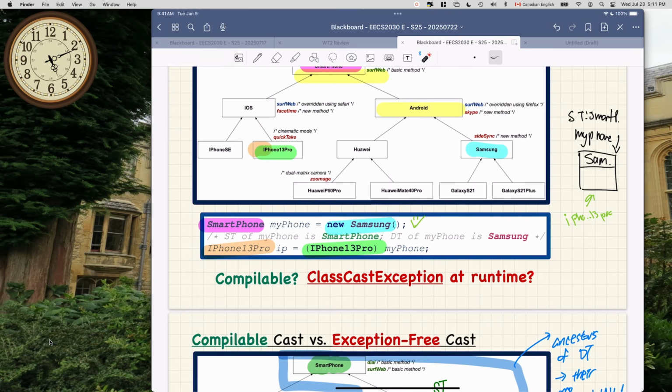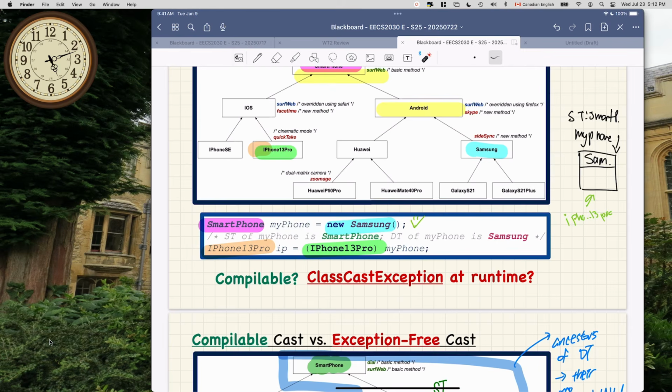How do you just write iPhone 13 Pro and then point it to the object of Samsung, and that's just how you trace it? Or is there a specific way of tracing it so that you don't get confused? You get what I'm saying? Hopefully this answers, because the point of doing this is that now you're assigning this variable IP to this cast. So that means iPhone 13 Pro is now the dynamic type of IP.